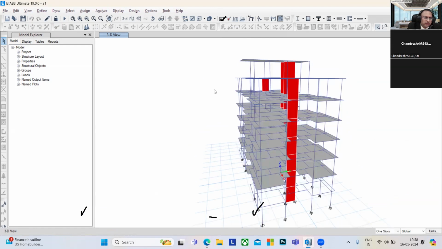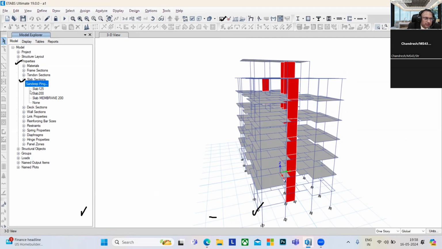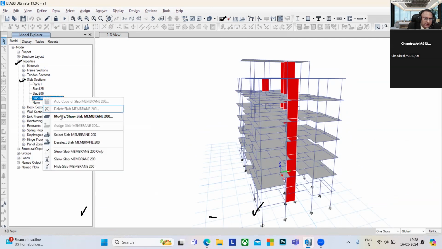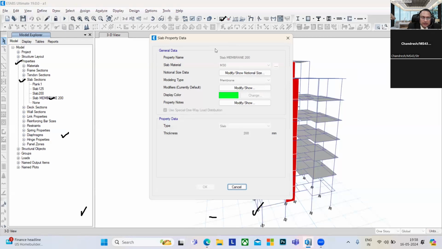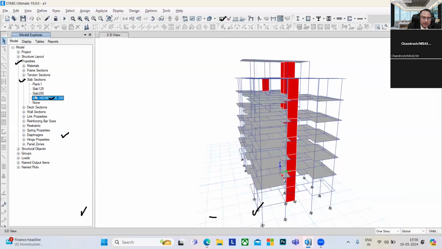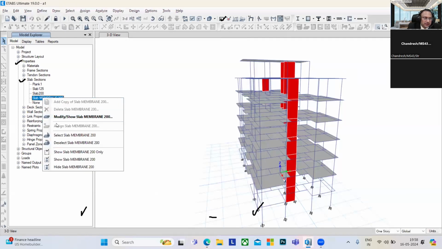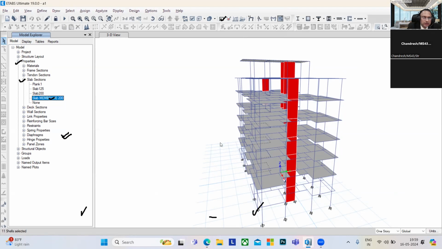Go to the properties, slab sections, membrane slab. Just right click it, select. No, not modify. Select. Selected. Then go to the assign.